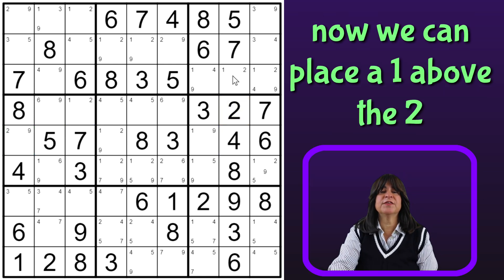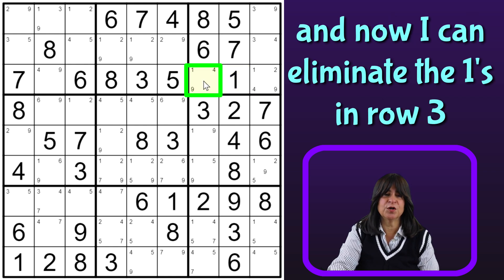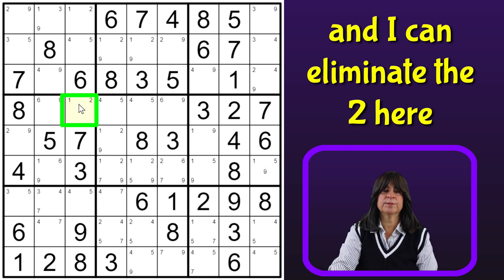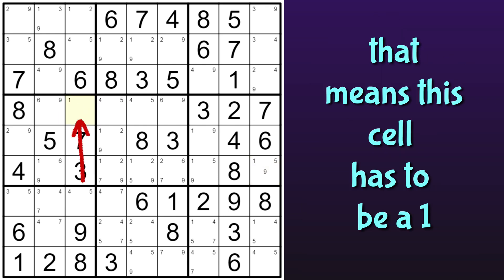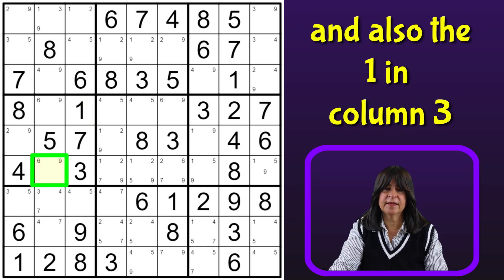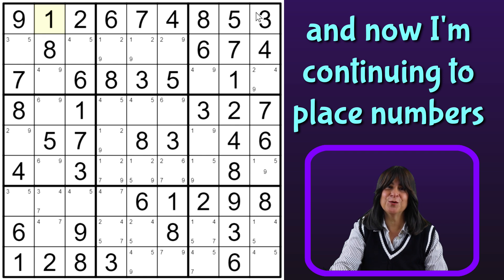And so now this is a 1, and column 8 is done, and now I think the whole puzzle is going to unravel. That eliminates these ones. And because of this 2, I can eliminate this 2, and this can't be a 2. So now this cell has to be a 1. And I can get rid of this 1 and this 1. So now this has to be a 2, and that means this is a 9, and this is a 3, and this is a 4, and then this has to be a 1 — and now the top row is done.